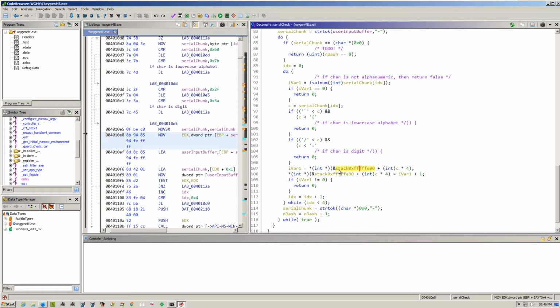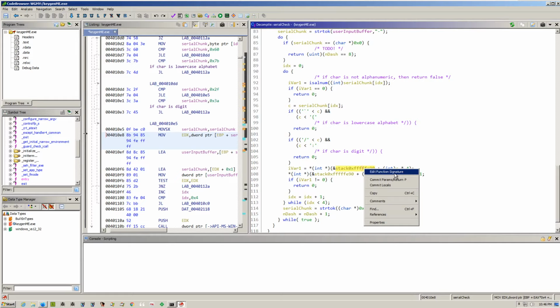Alright, so here we have an address, and what we have here is this. We get the pointer of this, and if we do an array access, this is a dword, an integer array, and C is the index.